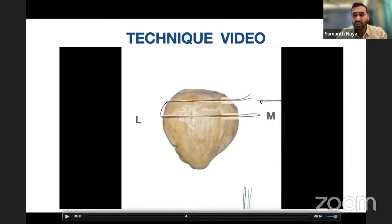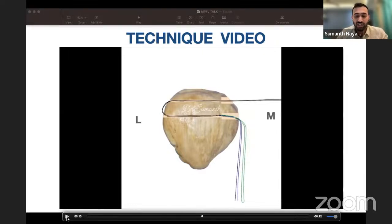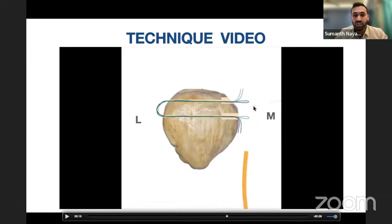So by the end of this step, we had a single number one Ethilon passed from the distal medial, going around on the lateral, and the proximal had a free end. To this, I passed two differently colored unopposed number two FiberWires, and the proximal free end of the Ethilon was pulled, so that by the end of this step, we had two unopposed different colored FiberWires on proximal and in the distal.